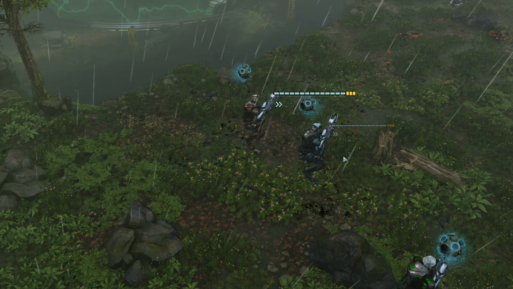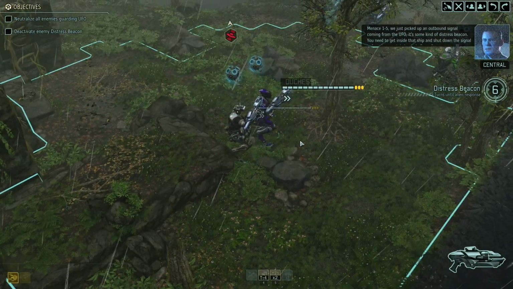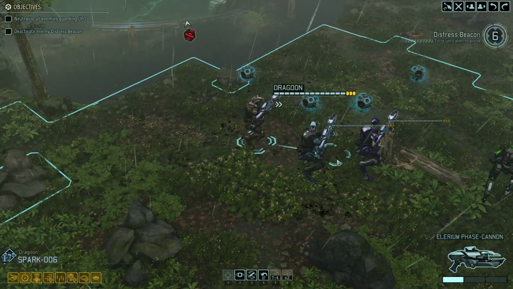Okay, well, that was an interesting way to open. Menace 1-5, we just picked up an outbound signal coming from the UFO. There's no witnesses. You need to get inside that ship and shut down the signal before they send their whole fleet after us.